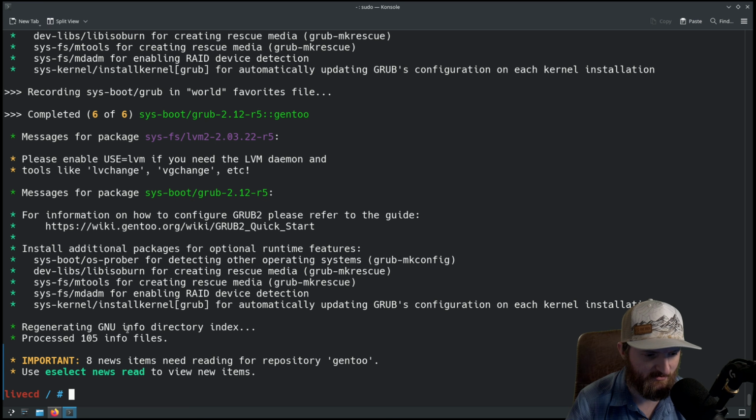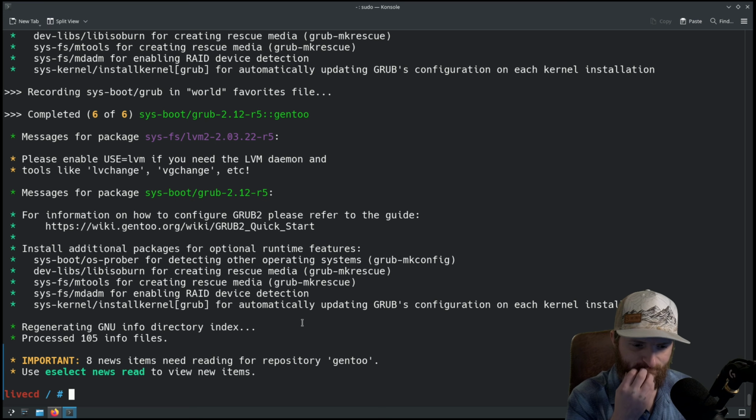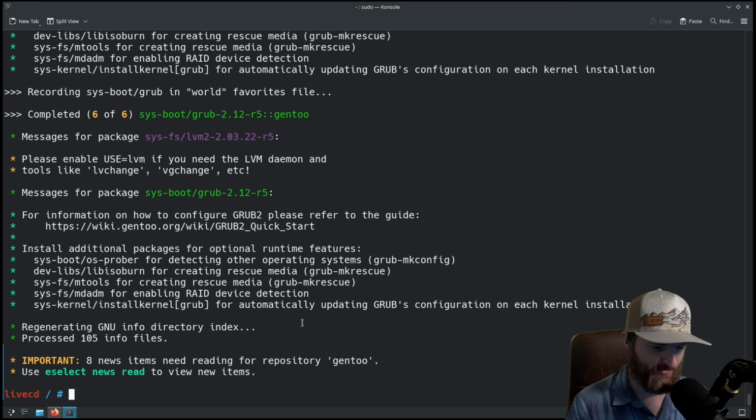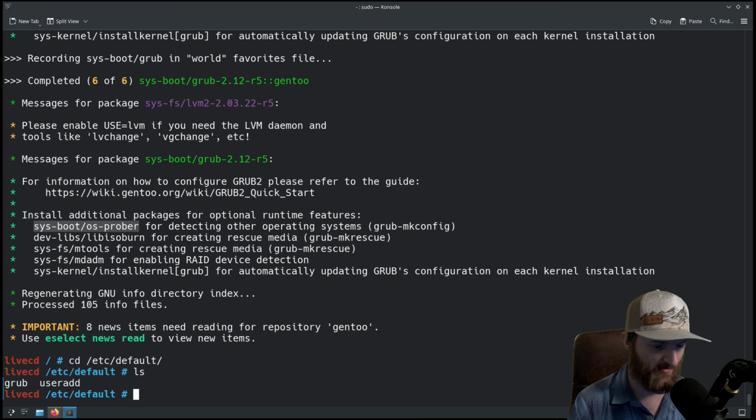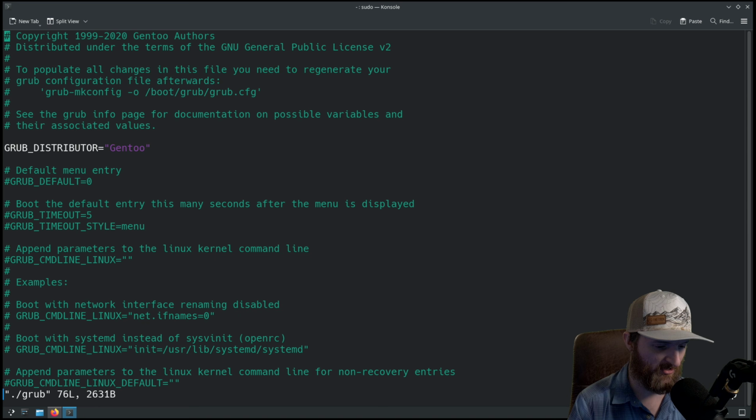Next, if you do that OS Prober package, what you would do next is there is a file that you would have to edit, and that file is in /etc/default, and the file would be called grub.